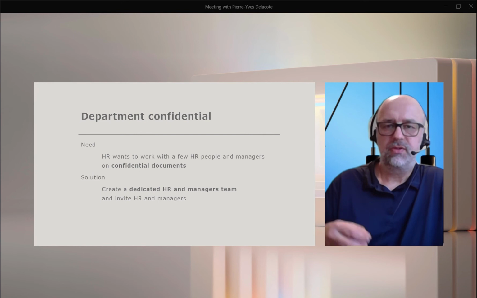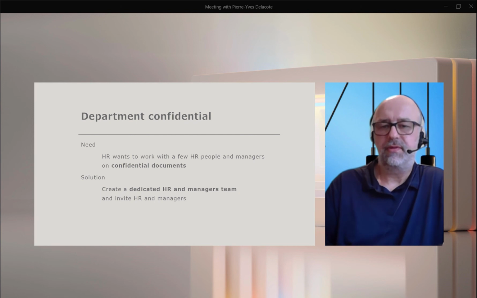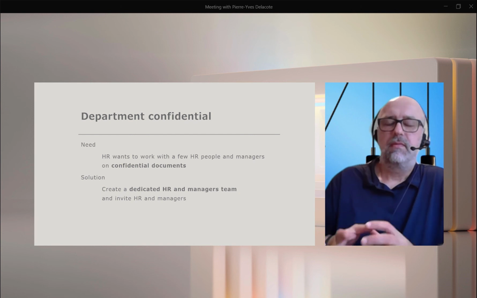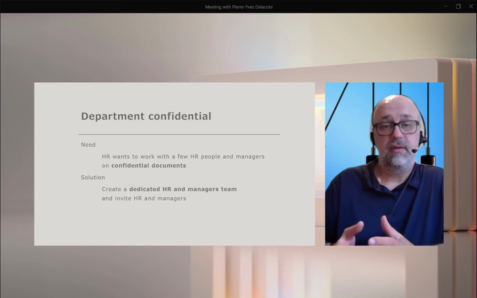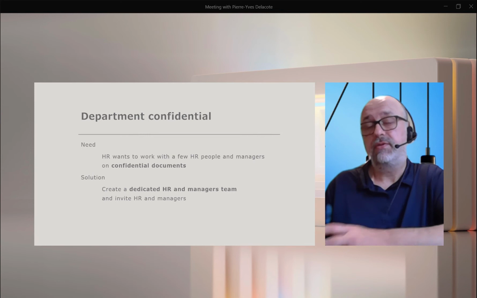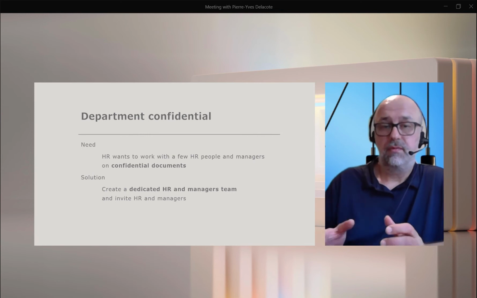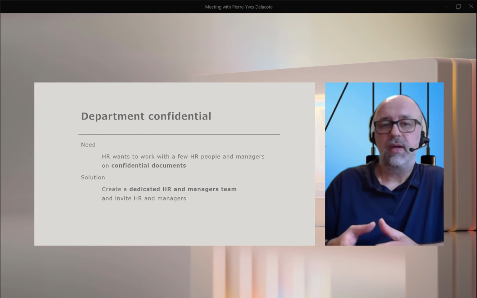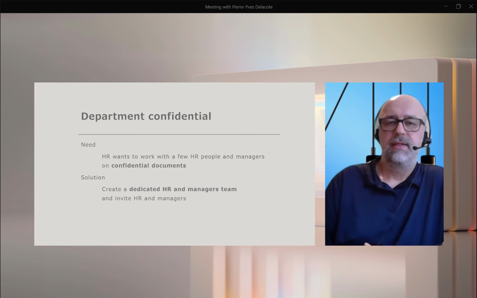Maybe finance wants to have a discussion with a group of managers coming from different departments. So then there are several options, but my recommendation is to create a dedicated HR and managers team, or finance and managers team. So when people join the team, they know what it is about. It's about a conversation between HR and managers.